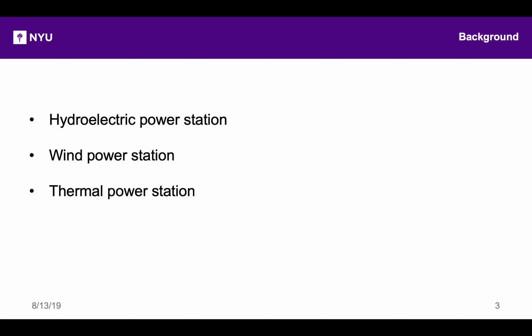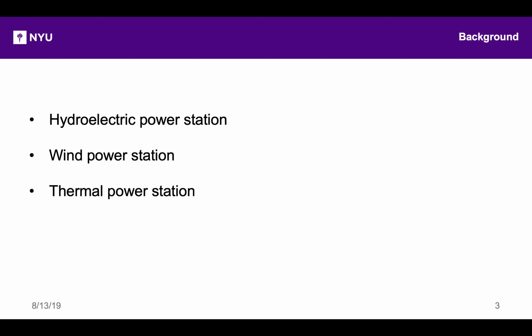A hydroelectricity generation station is a plant that produces electricity by using water to propel turbines, which in turn drive the generators. This power station generates about a quarter of all the electricity used in the world. Second is the wind power station. Wind power, or wind energy, is the use of air flow through wind turbines to provide the mechanical power to turn electric generators. Wind power is a sustainable, renewable alternative to burning fossil fuels and has a much smaller impact on the environment.